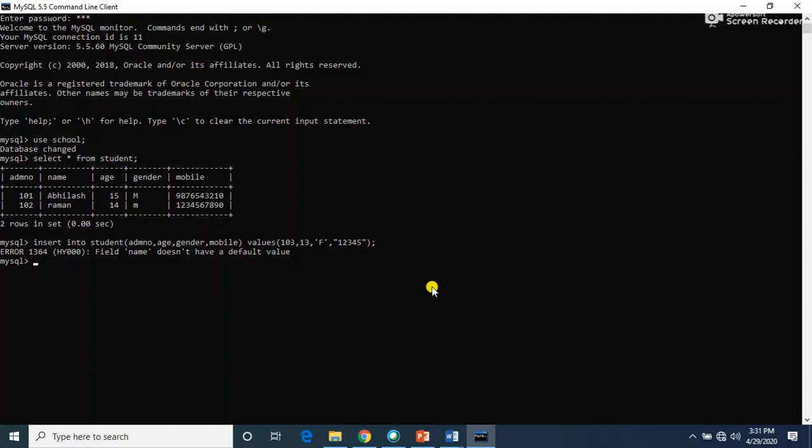See, name does not have a default value, means I cannot skip the value of the name column because I have put the not null constraint there. So let me rectify this. Accordingly, I have to mention the value of the name column. So now this will be inserted. Query OK.